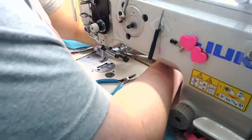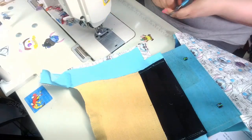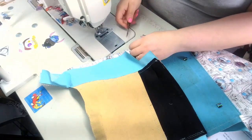Clips in the arsenal, it's everywhere. Okay. Let's see. Let me move this needle nose plier out of the way.